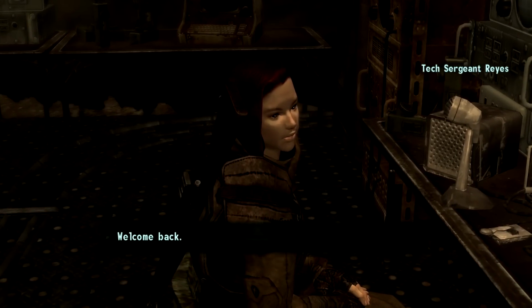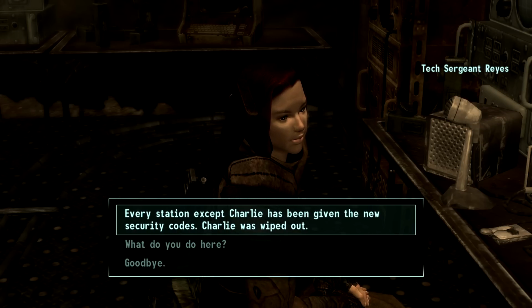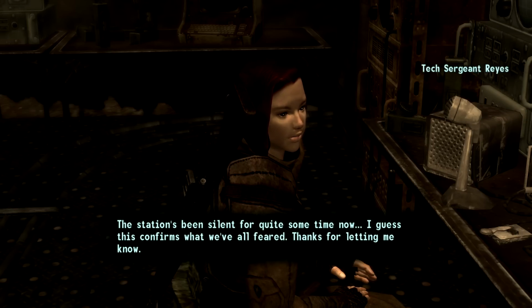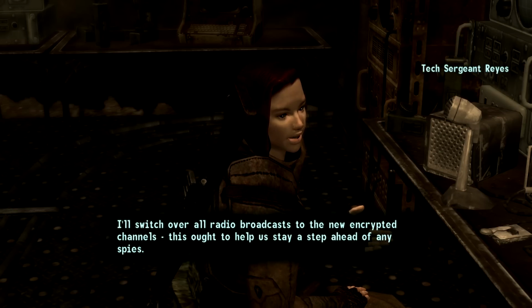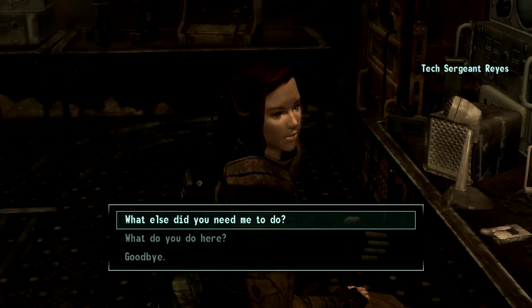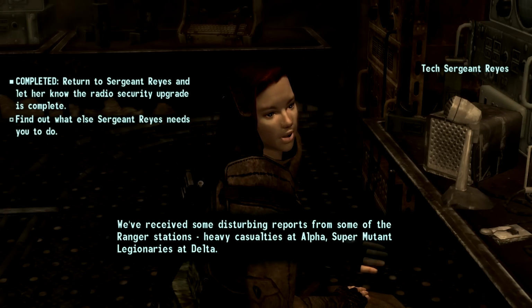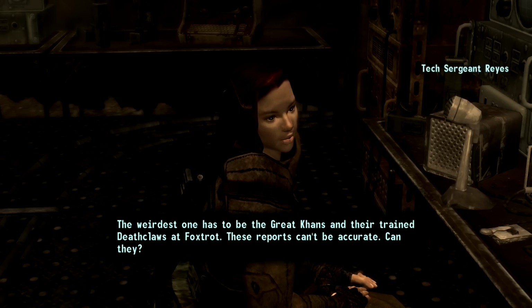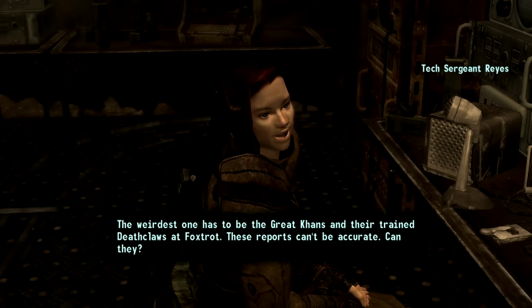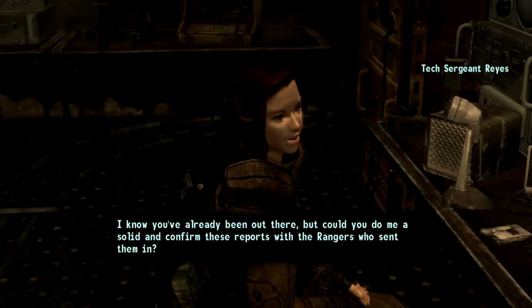Welcome back. Every station except Charlie has been given the new security codes. Charlie was wiped out. The station's been silent for quite some time now. I guess this confirms what we've all feared. Thanks for letting me know. I'll switch over all radio broadcasts to the new encrypted channels. This ought to help us stay a step ahead of any spies. Before you go, I've got another job available. Really? What else did you need me to do? We've received some disturbing reports from some of the Ranger stations. Heavy casualties at Alpha, super mutant legionaries at Delta. The weirdest one has to be the Great Khans and their trained death claws at Foxtrot. These reports can't be accurate, can they? I know you've already been out there, but could you do me a solid and confirm these reports with the Rangers who sent them in?